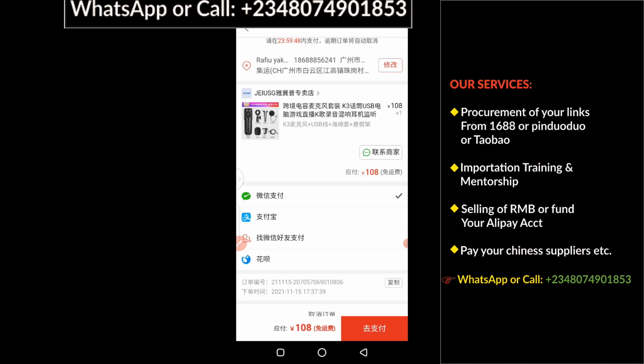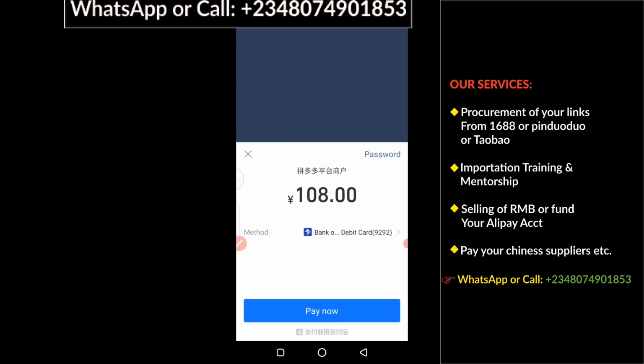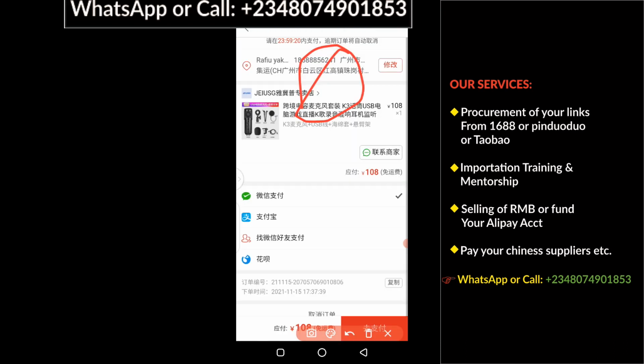Sorry, I'm paying with my Alipay, not WeChat Pay. You can see Alipay has been connected. So I'm paying with Alipay. You can see here, this is the payment page, and you can see my picture here. Oh, sorry, I don't know what is wrong with my internet here. I'm paying with my Alipay. Click on pay.